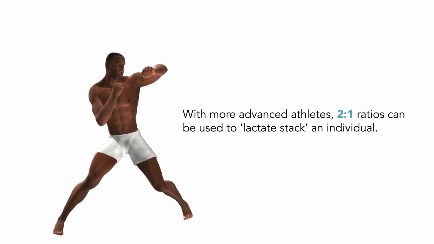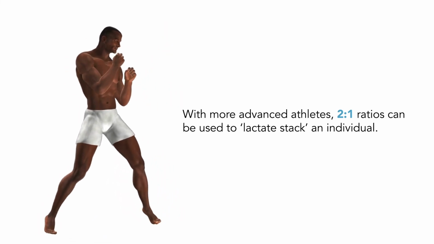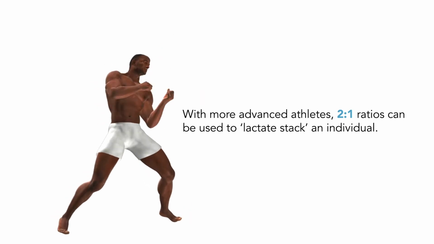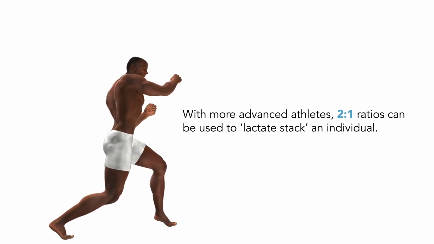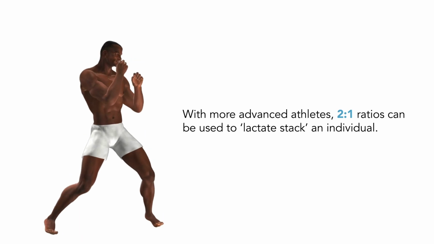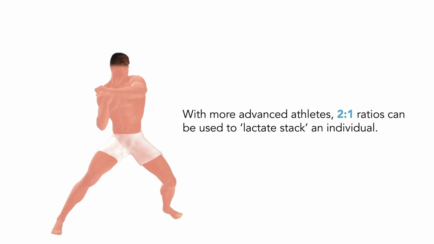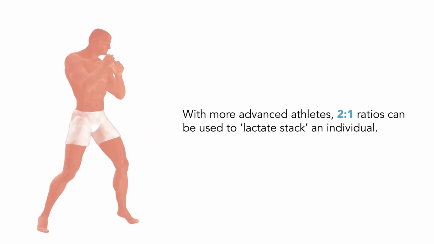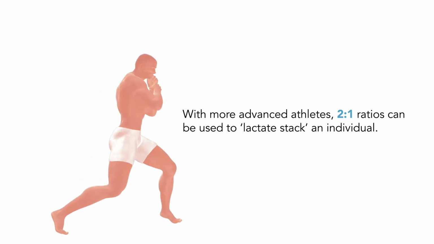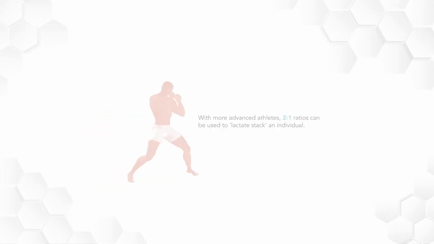This ratio causes a progressive accumulation of lactate, as the very small rest interval doesn't allow enough time for much of the lactate to be removed from the muscle, which forces the person to continue to exercise with a lot of lactate present, thus dramatically increasing their ability to tolerate the exercise.